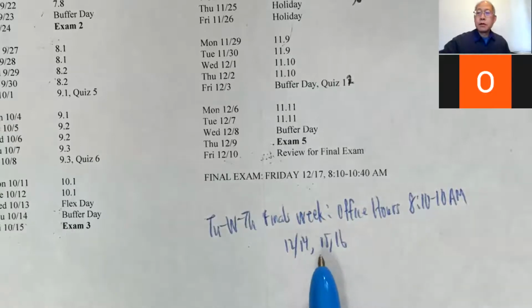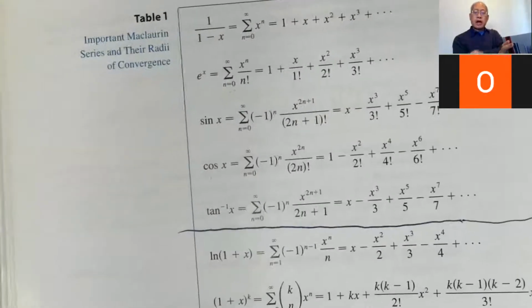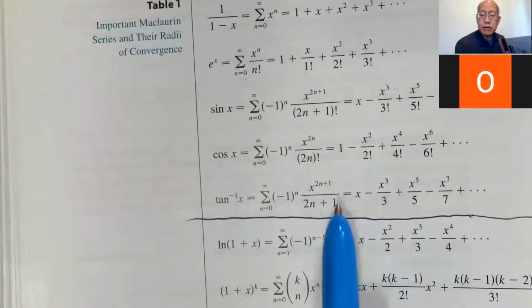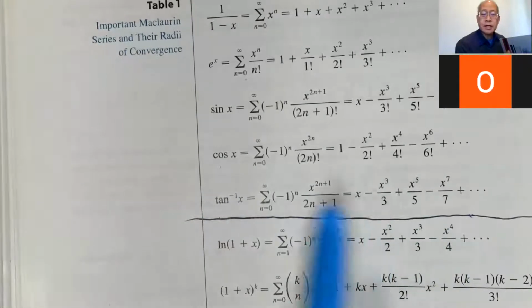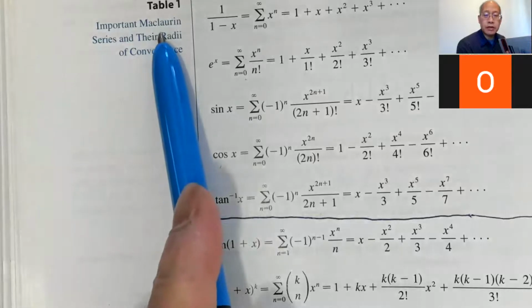All right, so here we go, quiz time. Let me show you ahead of time what you're going to be up against. On page 768, I've already done a problem involving inverse tangent. Here's the power series. Technically, it's also called a Maclaurin series. I'll talk more about that next week.